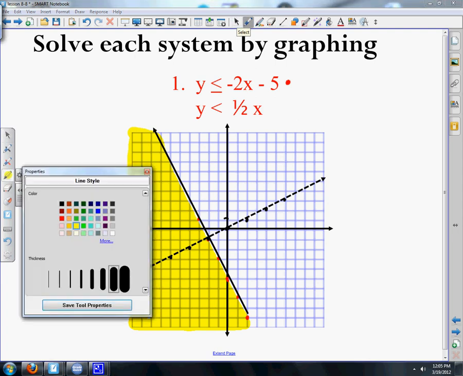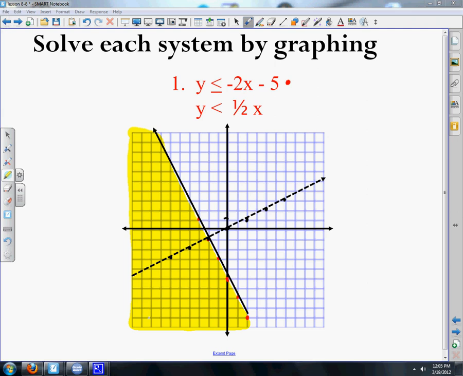So I'm going to pick another color again so we can see where that overlap is. So we're shading below the dotted line. Oops, I went out of that a little bit. So where they overlap, or where it's green, is going to be the solution, and our border is the line. So we have a dashed line here, so we can pick any points up to, but not including points on that line. And then on this side, we can pick anything on that line, and anything that is in this green region would be a solution.